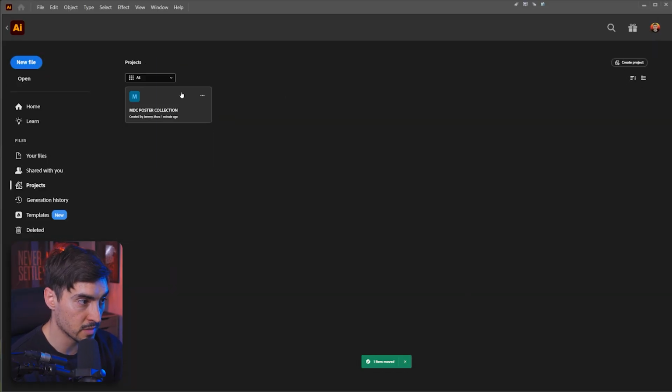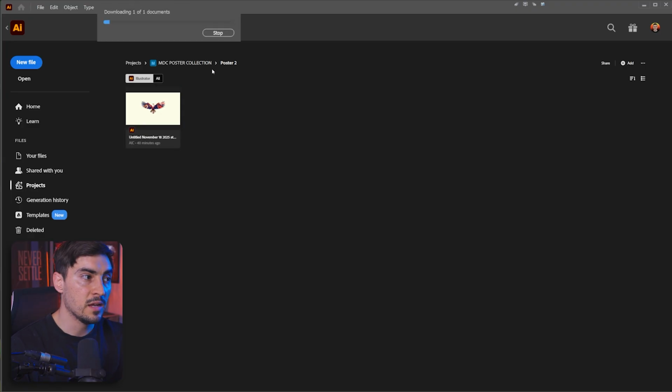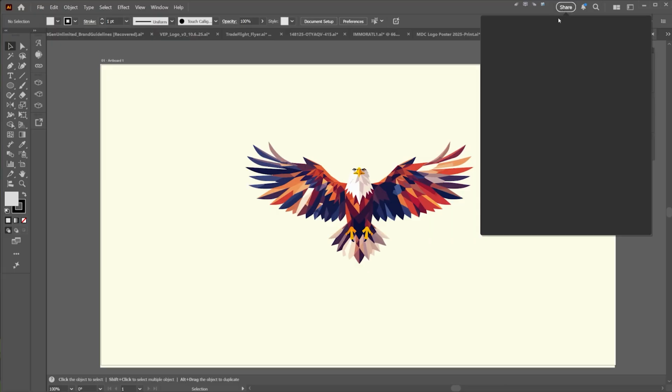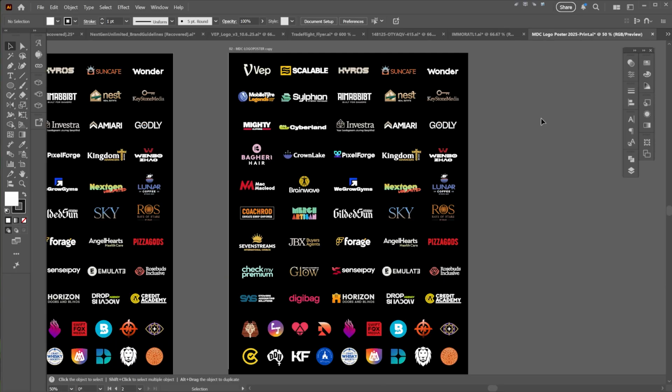Now in that project, we can see we've got the 2 folders, got this one, and now this is shared. You can see it's in the cloud, and someone will just come in here, download it from the cloud, and start designing. So this is really good for team sharing, team design, multiplayer mode. I can tell they're trying to be like Figma now, make it a bit easier to work with files. The share feature, I don't think they updated that. I think it's pretty much the same, but it's nice to have projects there, have it all in one place.